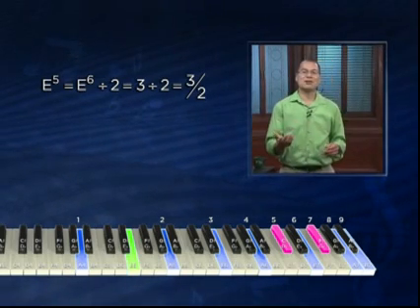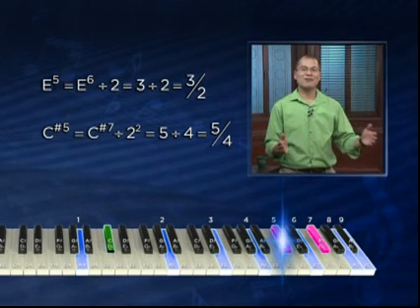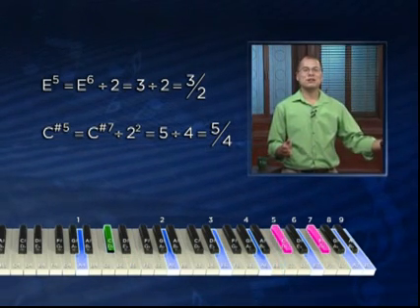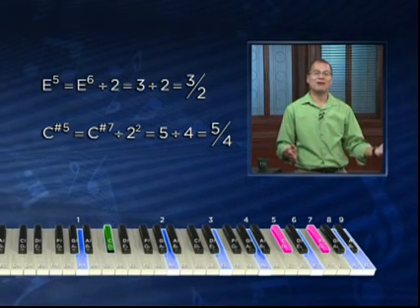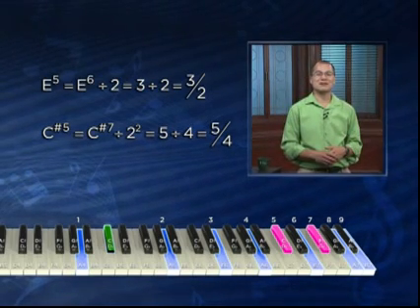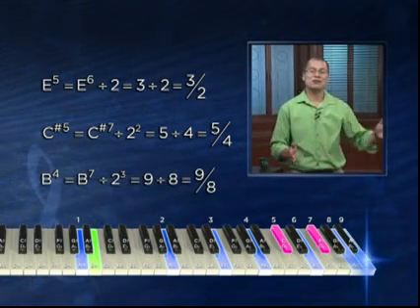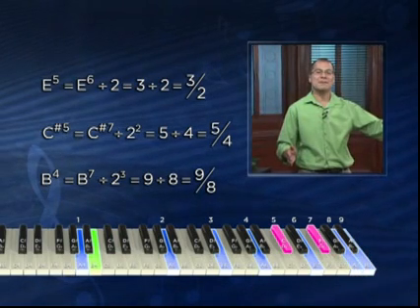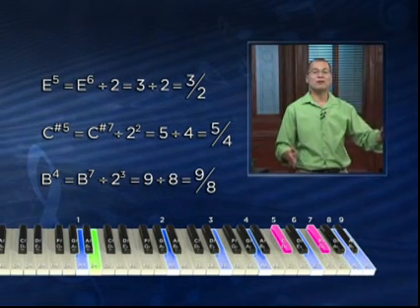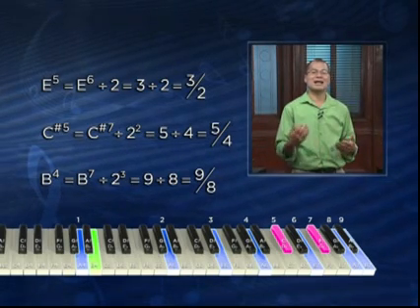We can do the same thing with a C sharp. C sharp is the 5th harmonic, so it's 5 times the frequency of A, but it's 2 octaves too high. We divide by 2 twice, and we get 5 divided by 4, 5/4 for our C sharp. For our B, we have to go way out to the very end of the notes that I've talked about. The 9th harmonic is a B, and we have to bring that down 3 full octaves. And so we take 9 divided by 2 3 times, and you get 9/8.